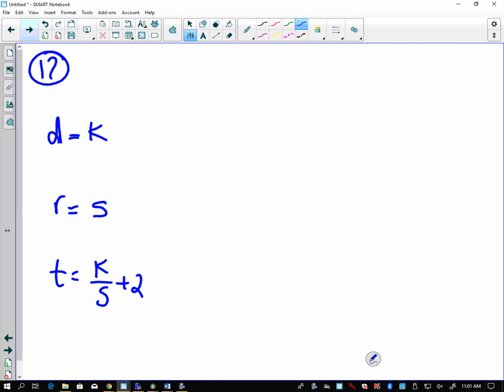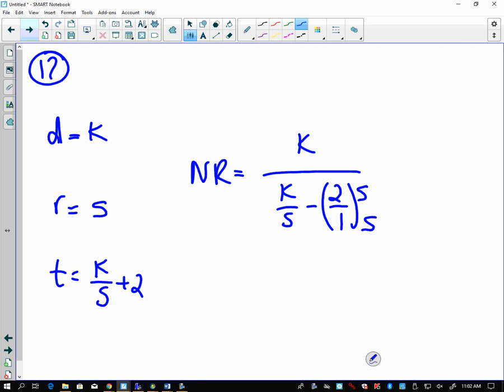So how fast is a unit of rate? Okay, and our rate is distance over time. Our distance is still k divided by, okay, but our time that we want here is k over s minus 2. Right, k over s minus 2 over 1. We're going to multiply that by s over s because we have a fraction minus a fraction where we need a common denominator, right? I'm just using this black line to break up my work so you're not getting confused there. I'm going to write this as k over 1 divided by k minus 2s over s.